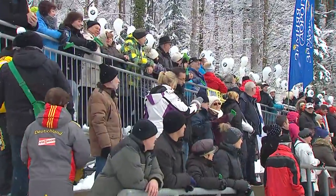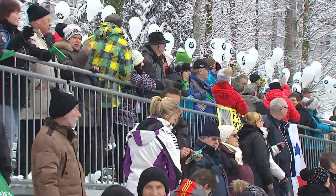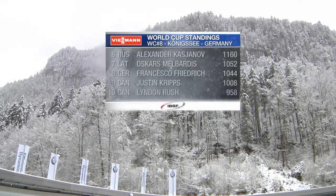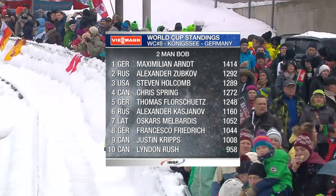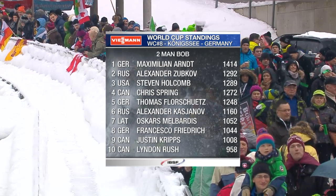And what's it like to come down as a German athlete in front of a big, fiercely loyal German crowd like this? Well, that is obviously what you're longing for in the sport, you know. You're around all over the world, depending on the sceneries, you get more or less crowd, and especially here, coming to my home place, it's wonderful to have everybody screaming out very loud when you come to the bottom.